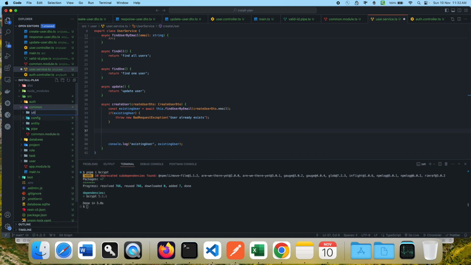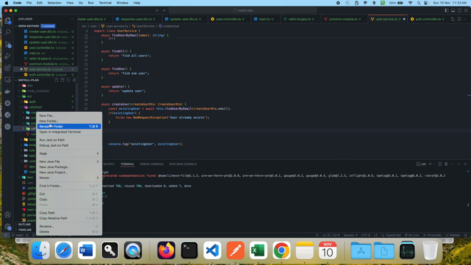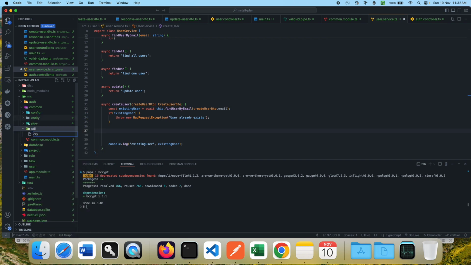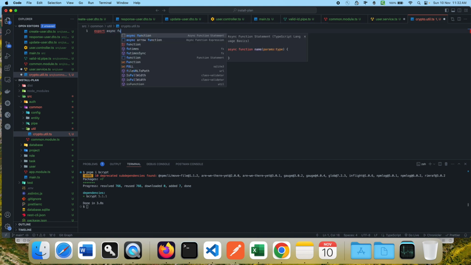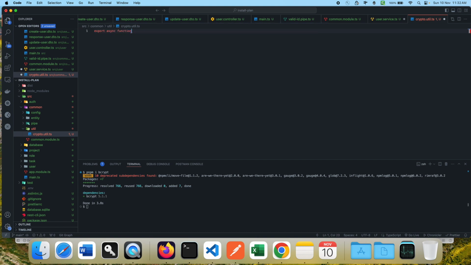So let's say we put it in util, and in util I will write something like crypto.util.ts. You can name it anything. And here I'm gonna create one method, and this method will be an exported async function, and with the function I need to pass hash password.